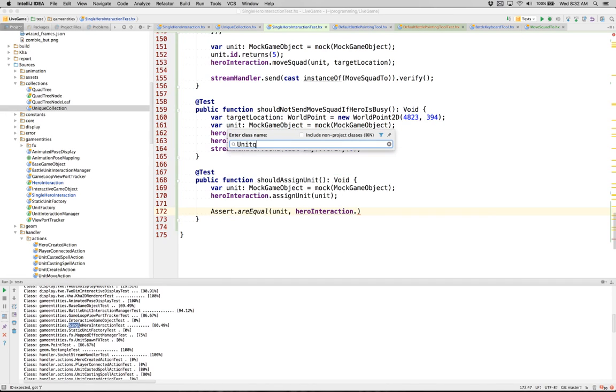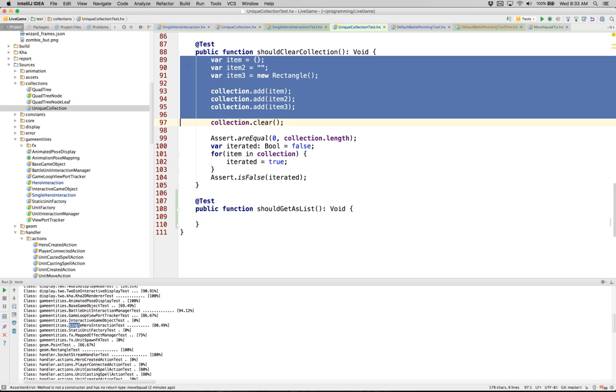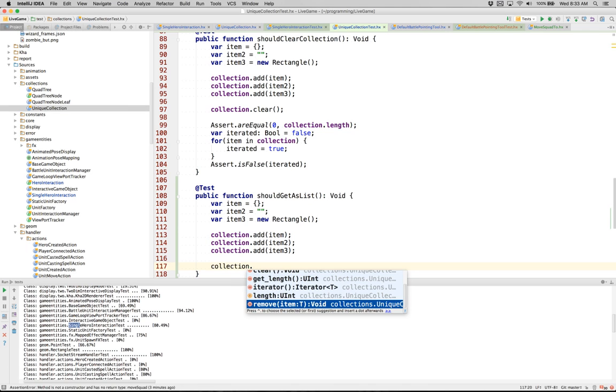So I think we have a unique collection test. Okay, test should get as list, right? And we're going to do this, and we're going to collection as list.